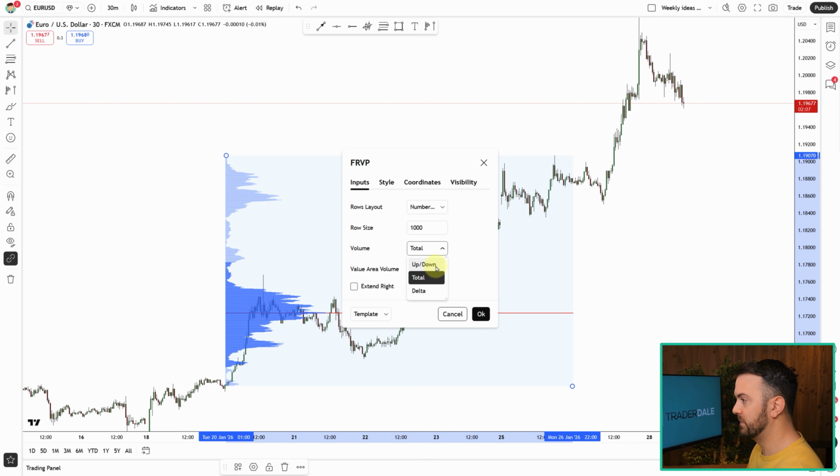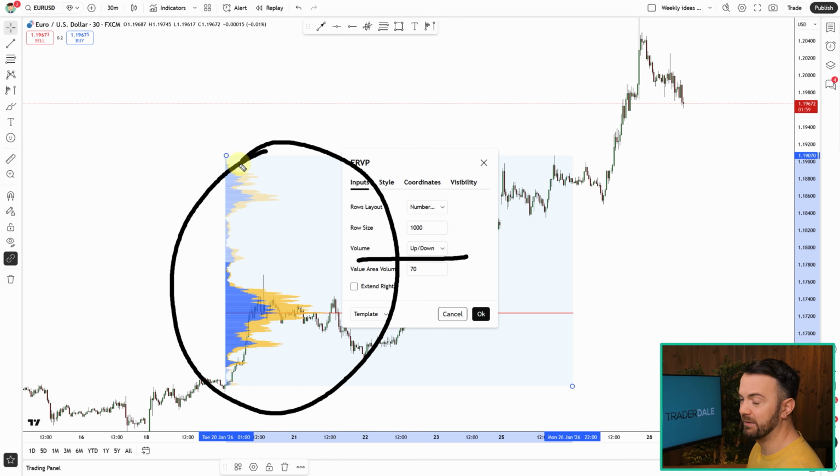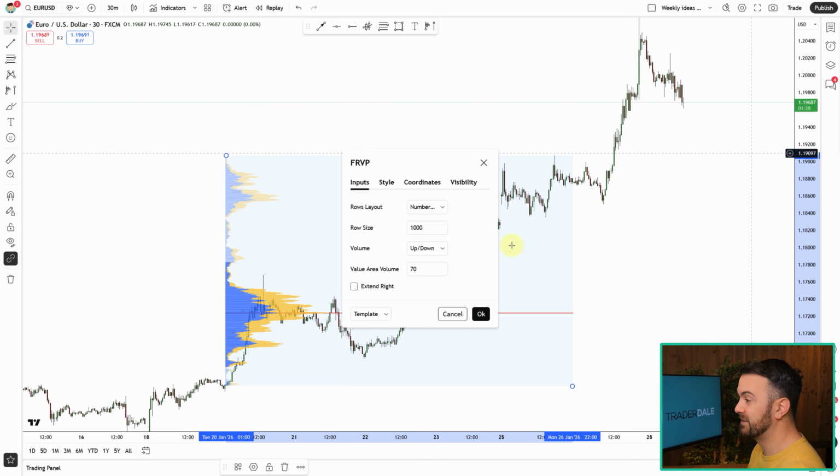Now, another thing the volume profile has by default is this scheme, up and down volume. It looks like this, gives you two colors. Essentially, this is supposed to tell you where buyers were active and where sellers were active by showing you those two colors. But in fact, there's no telling if those guys marked as blue and yellow are buyers or sellers. So this is just a thing that makes the profile look fancy, but in fact, it's no use at all. So that's why I have the setting like this, saying total, and it shows the total volume.